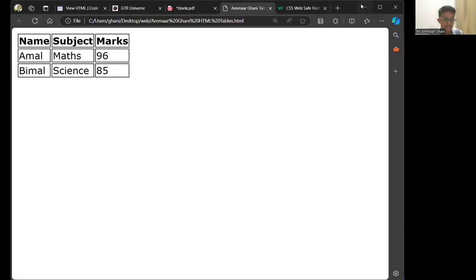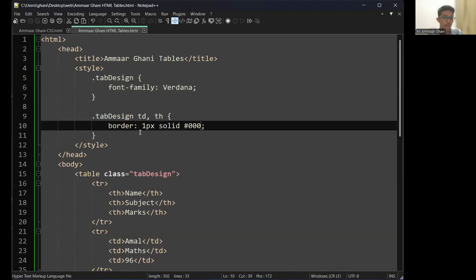Okay, sorry guys. So what I'll do is mention the color too. I thought if it's default, there's no color mentioned in the default. So type border, then 1px solid #000. If you ever wonder what this #000 means, it is the black color. It is used to define black color. So this is the code.